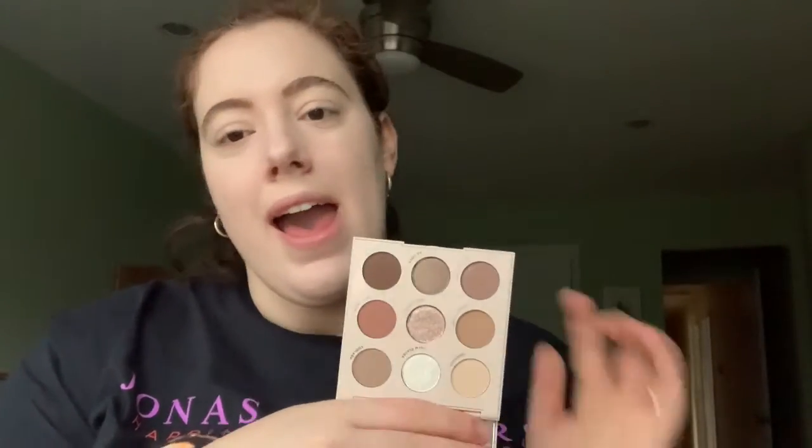So I do have the Going Coconuts palette, which comes with a mirror. And these are what the shades look like. It's a really basic neutral palette. I actually used this over the weekend. I was with my friends. We went to brunch and I was like, I need a really simple look. And it performed just like my other Colourpop palettes do.